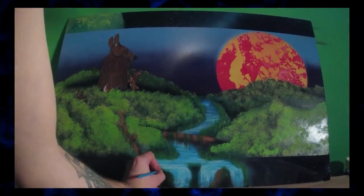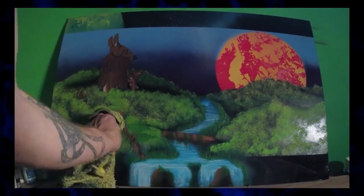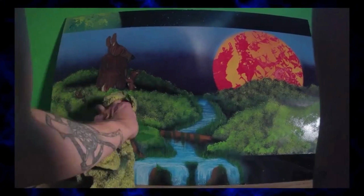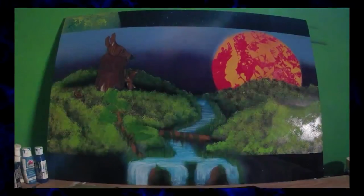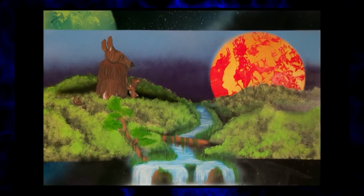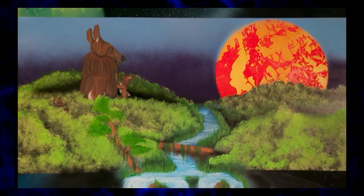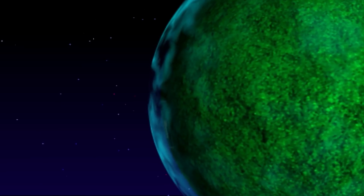I really like it. One thing I never perfected with the spray paint is the sunset gradient. It doesn't quite turn out the way that I wanted it to turn out. But, you know, that's okay. You get there eventually. And there you have it. Moments. Little baby rabbit with rabbit mother.